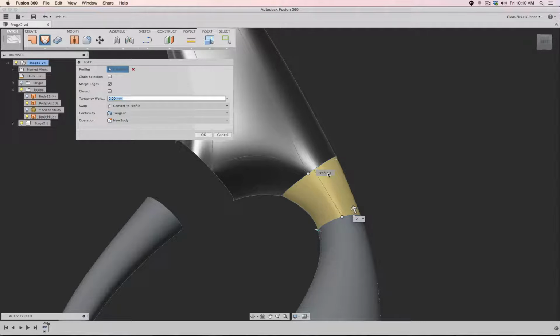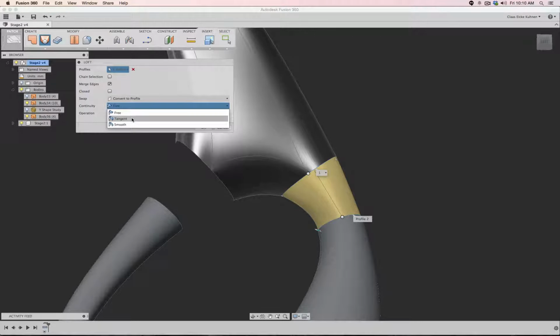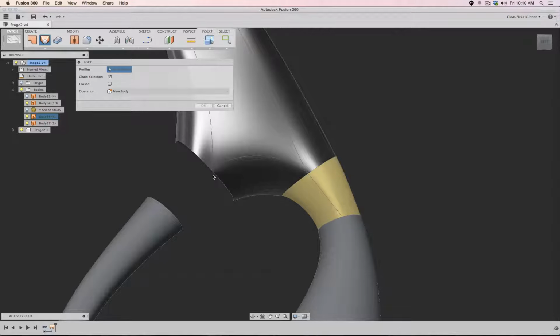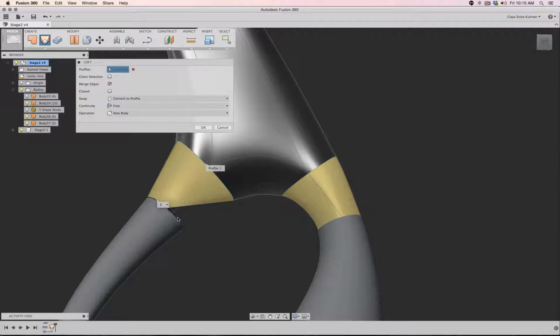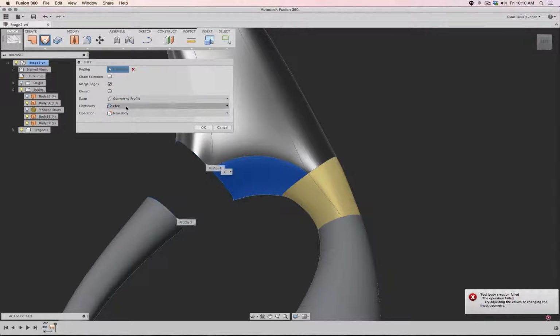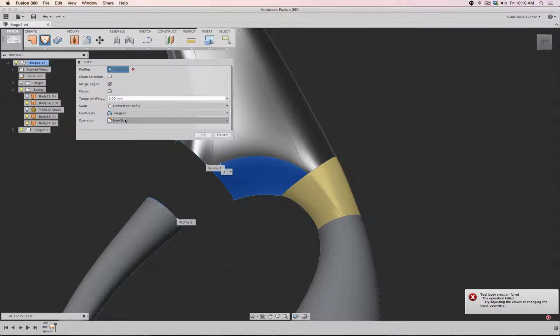Now we click on profile 1 and say tangent. Okay. One more time. Turn off chain select 1, 1, and 1 and 1. Tangent, profile 1, tangent. Oh, there was a problem.